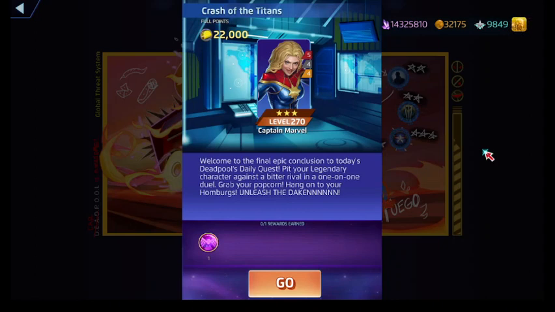We're here to get a legendary token. And this one is going to be a little bit on the difficult side, or more annoying side than anything. As you can see with Captain Marvel's red ability being in 5, and some of the other stuff that she does, it's going to give Falcon a little bit of a hard time.